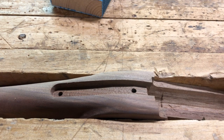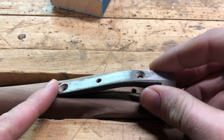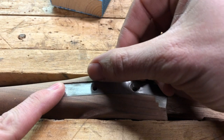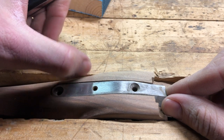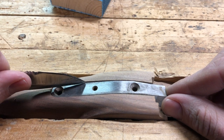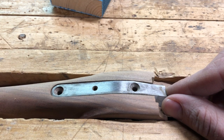Okay, so the first area that we're going to work on is the pocket for what's called the barrel tang. We got it started, but when we look at it a little more closely, you can see along this back edge here, there's a little bit of a lip. See if I use my knife, you can go down, but you can't go up.